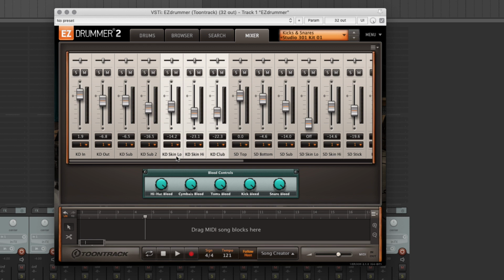So Kick Drum Skin Low and Kick Drum Skin High, when you listen to the samples or the sounds here, are really the sub lows or the lows and the really high. With this, you can add either some really in-your-chest sound, what you feel in your chest and your stomach, like the lows, or you can dial in some of the really high attack to make a cut-through kick. So let's first listen on their own, first with the Skin Low here.